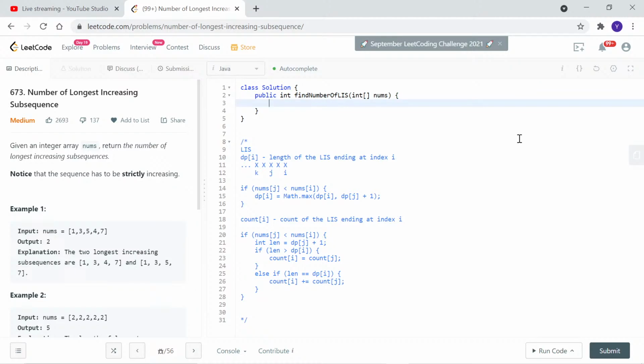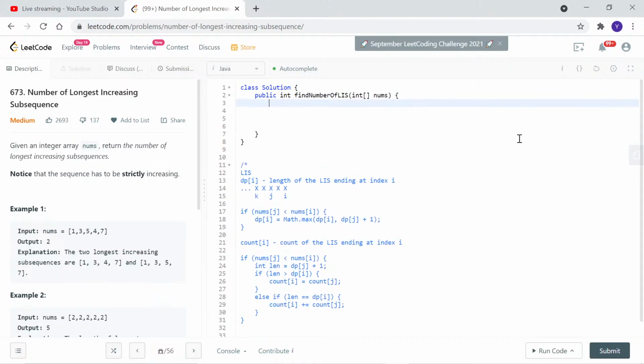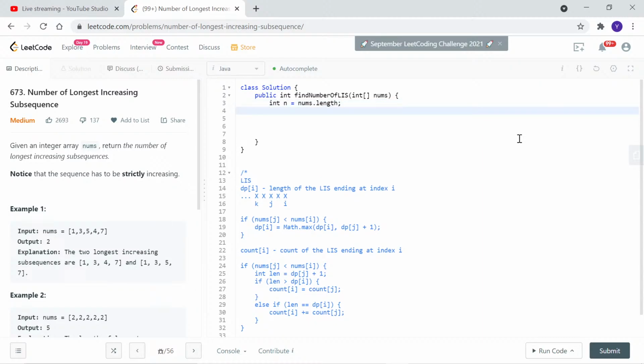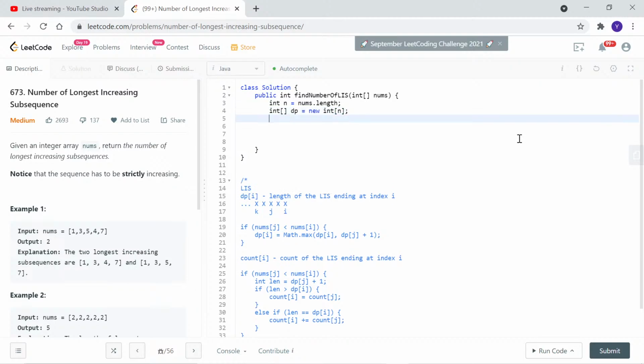And we can start coding. Firstly, let's get the length of nums, and then we define the dp, and also the count.